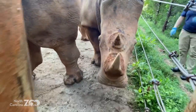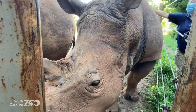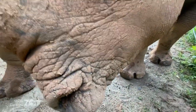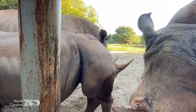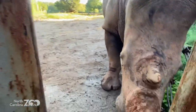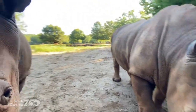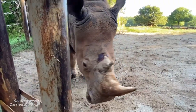Coming up here, this is Natalie. She's a little smaller. She is an adult female as well. Abby and Natalie are both adult females. Abby is 15, and Natalie here is 30 years old. She's kind of in here with all the youngins, but she and Abby have really bonded. So she seems very content with the gaggle of kids.